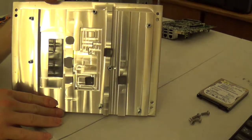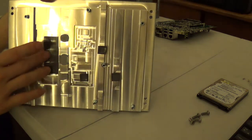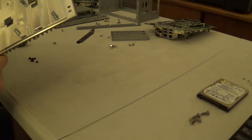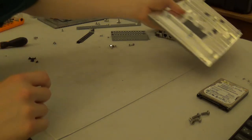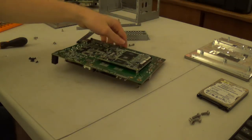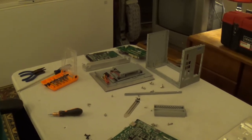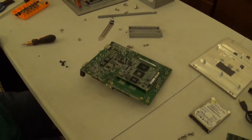A steel or aluminum backplate. Ooh, that's trippy. That is neat. We have a milled backplate. Looks like the standoffs are firmly pressed in. So, we'll put that away back there. And then, I'm going to go ahead and raise the camera, so that way you can see this board a little bit better.